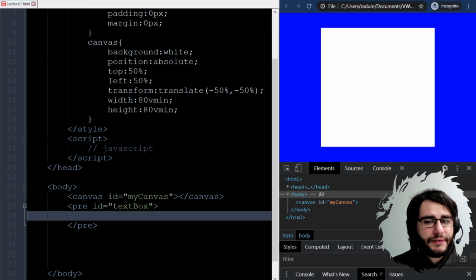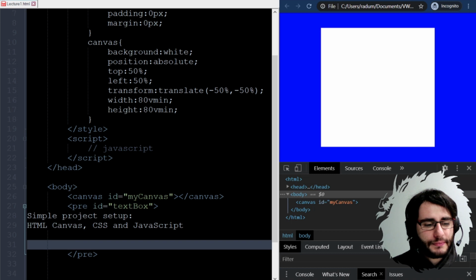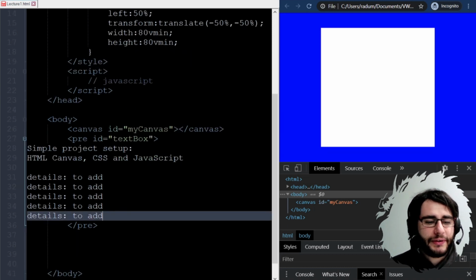It lets me write text in it, like let's say simple project setup, HTML, canvas, CSS, and JavaScript. And details. Blah, blah, blah. Let's do some kind of placeholder text here. So I'm going to summarize what we learned today in this text box.